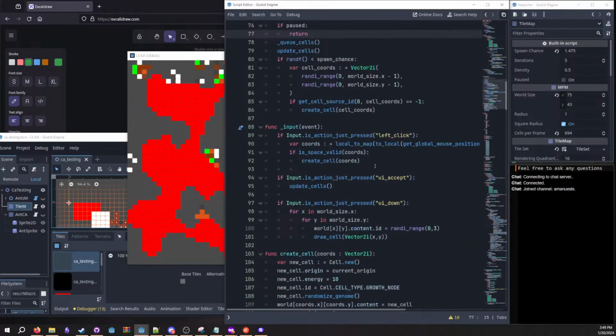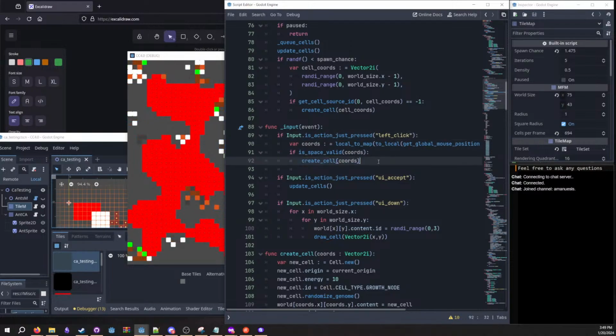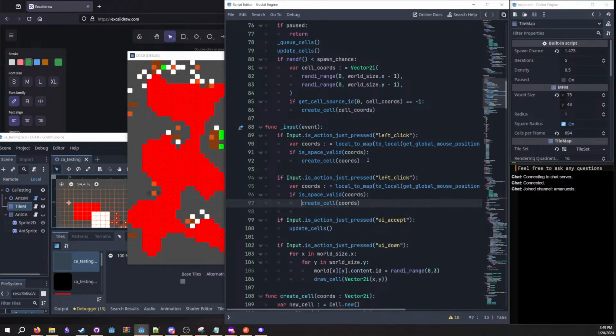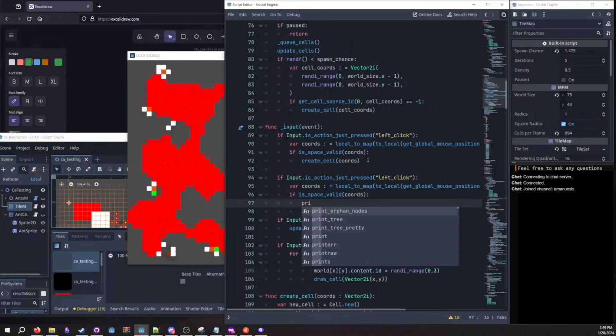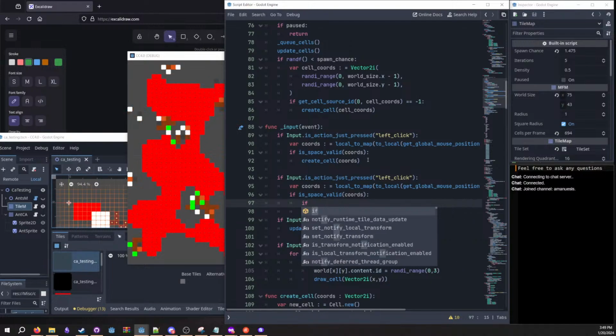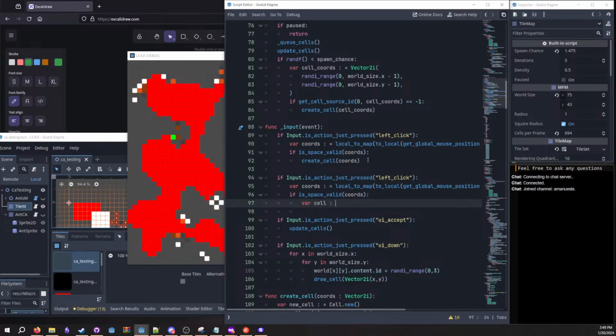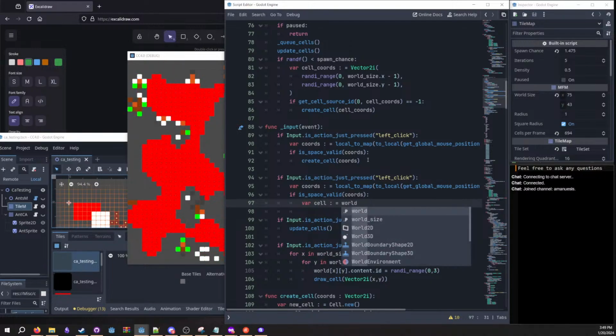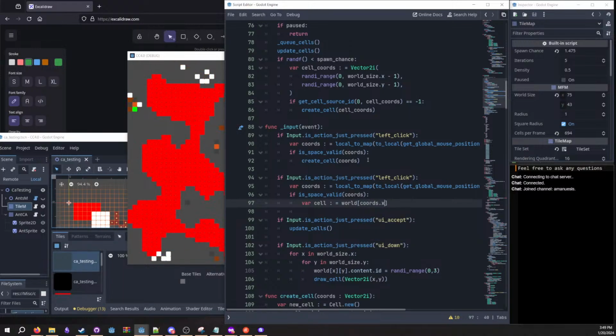And then we'll make it so when we click on something, if it's valid, instead of creating a cell, well, we'll do right click, because I kind of want to keep that functionality in. It will instead print if space is valid and our cell equals world coords.x, coords.y content.